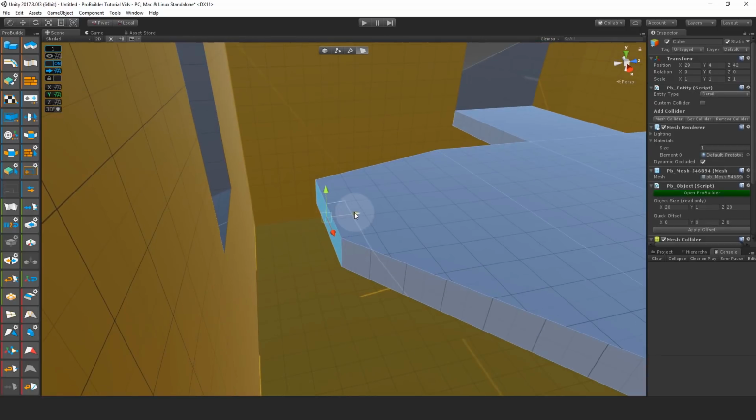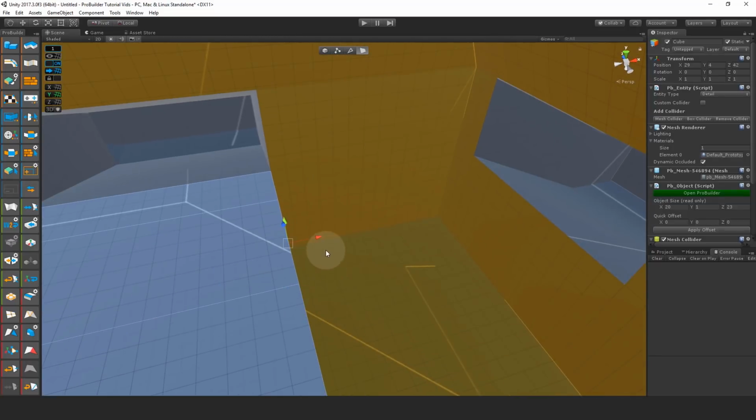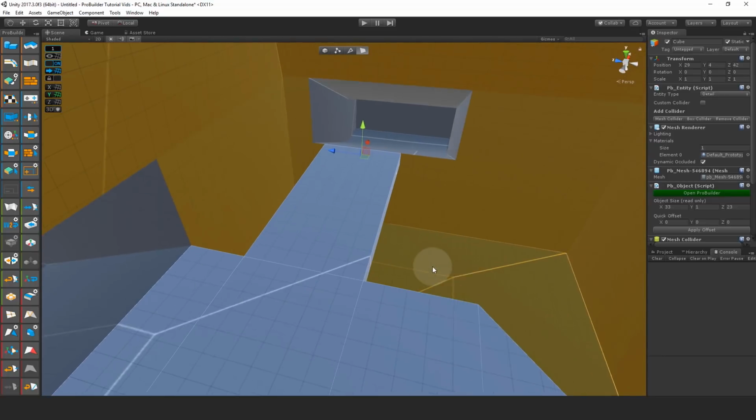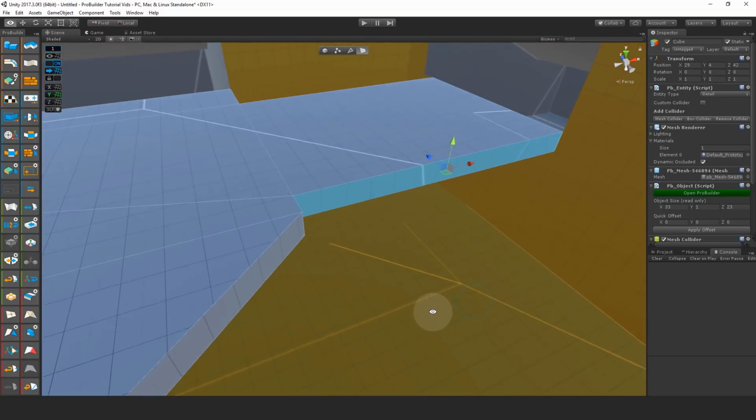Oops, again, grab that face and pull it over to match. And one last one on this side. So I'll pull this over. It's like that's not quite going to match, so I can just grab the face, move it till it matches. Be careful with something like this.